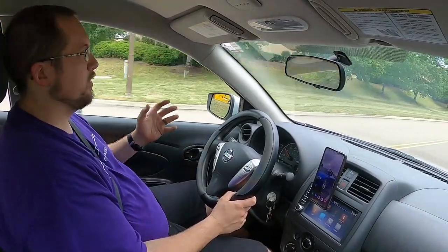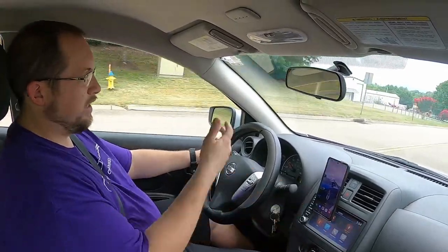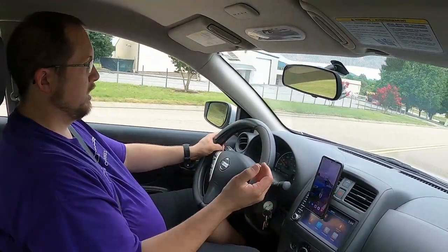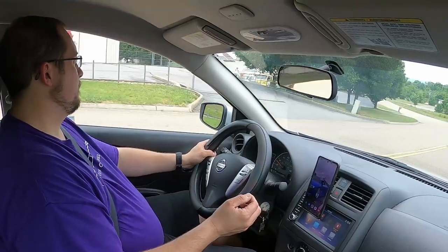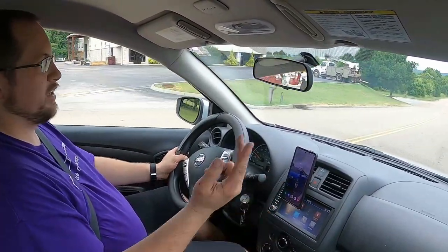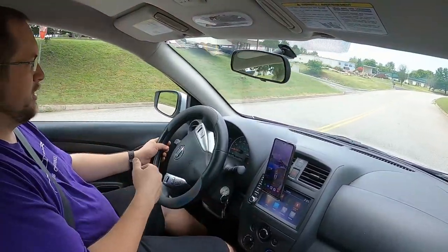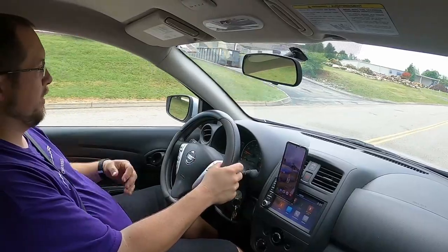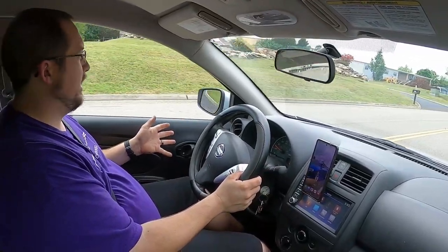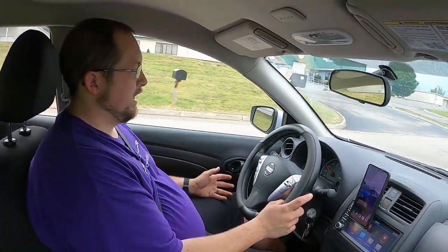I distinctly remember radio commercials for a local Nissan dealer selling these for $9,995 — ten thousand dollars for a brand new car. At that point you're talking S trim: crank windows, absolutely nothing on the car, just an engine and a transmission. Driving it around this industrial park, there's no need to get it on the highway — it does just fine there and keeps up with traffic once you get up to speed.